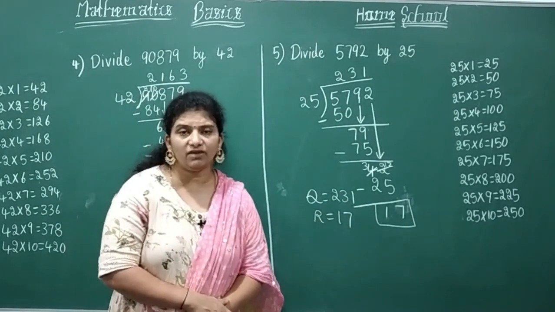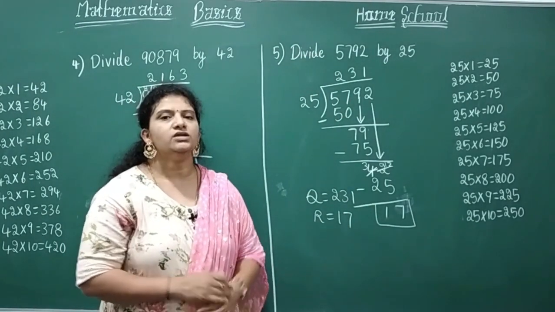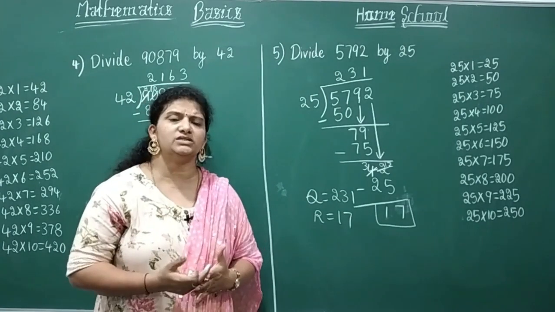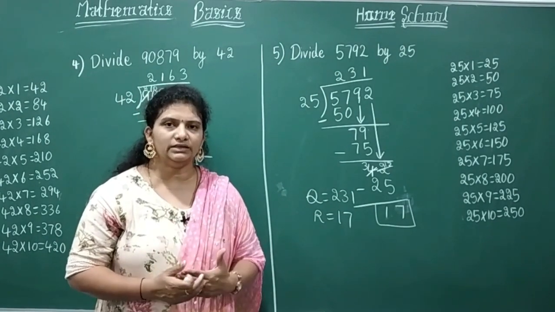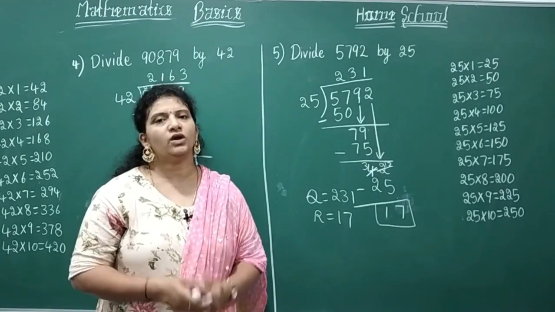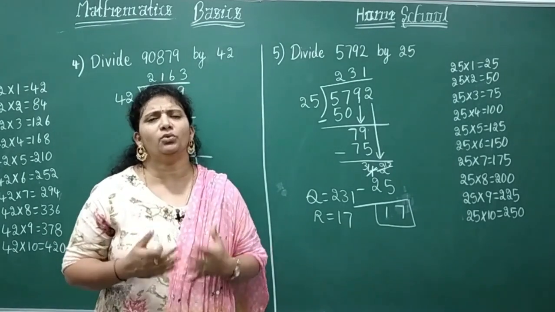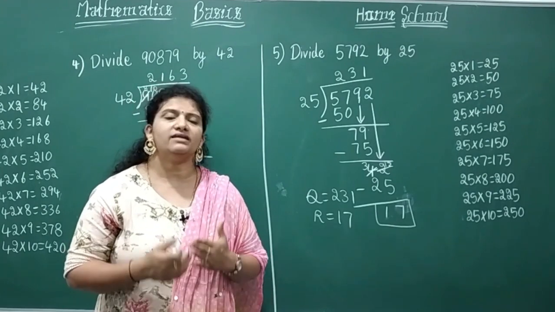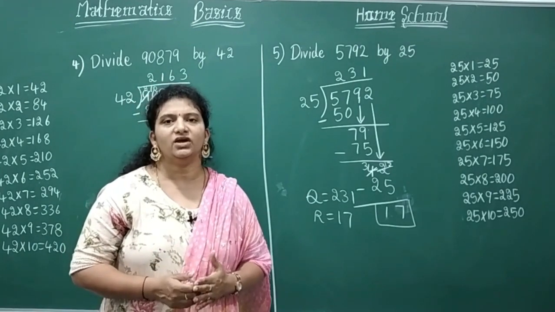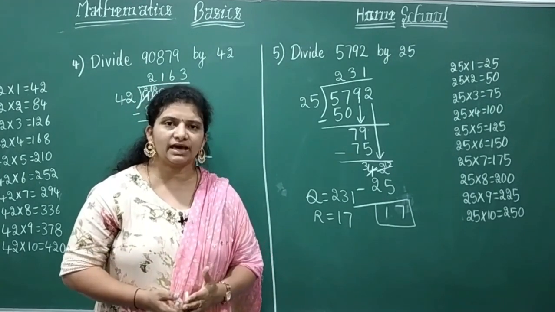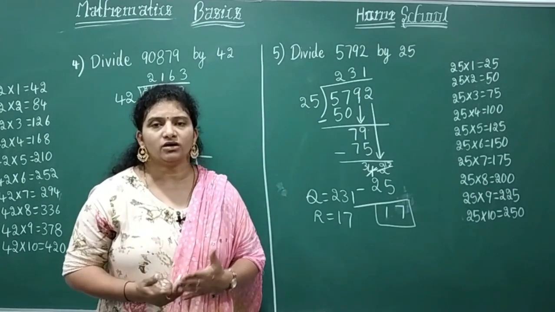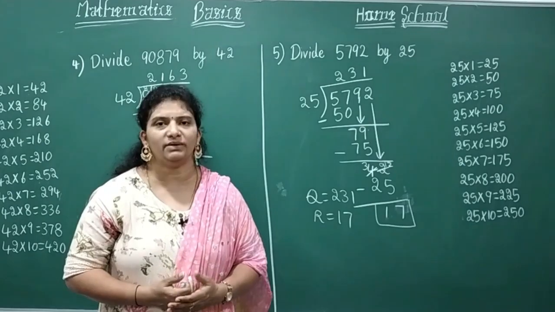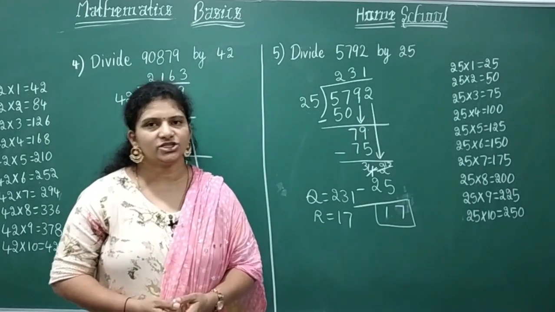Okay, this is the way we learn division, children. There are many numbers you can divide. If you want to learn division fast, what you are going to do is take many examples and start practicing division. When you are perfect with this calculation, any type of problems you come across in your higher classes will be very easy.